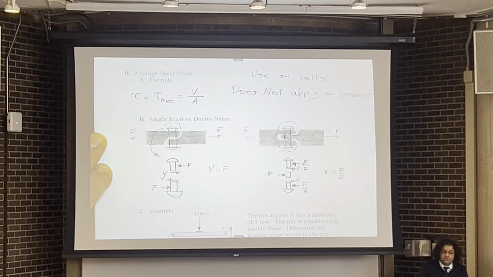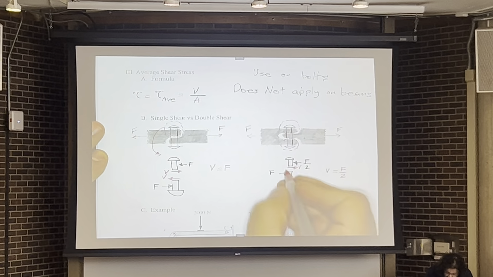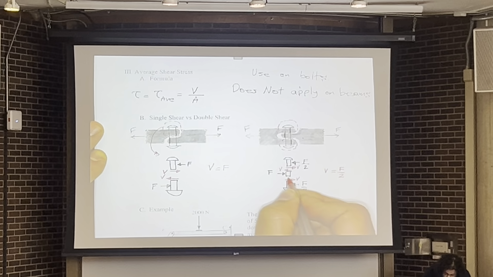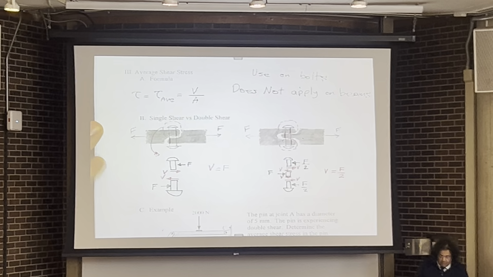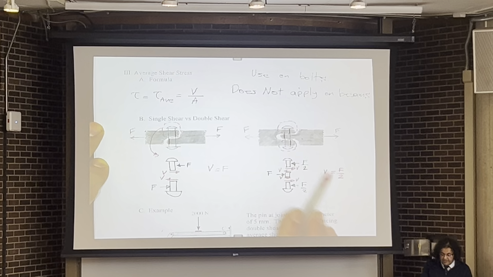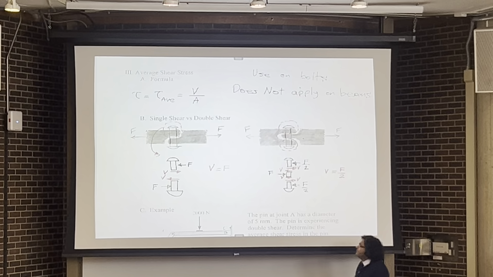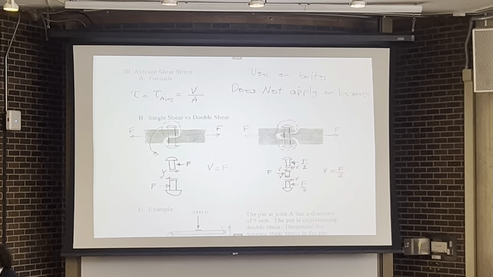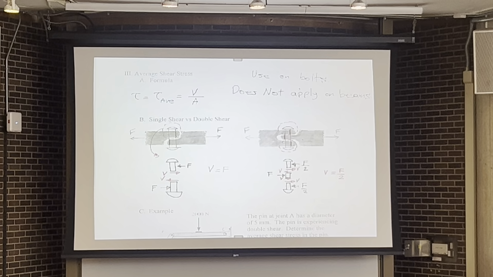but we do have two shear surfaces. One shear surface at the top, one shear surface at the bottom. And assuming that these are equal, and they must be equal to satisfy the equilibrium of moments, in that case, for this middle free body diagram, again, we can clearly observe that V should be equal to F over 2. So the bottom line is, for the left-hand side scenario, V is equal to F. For the right-hand side scenario, V is equal to F over 2.